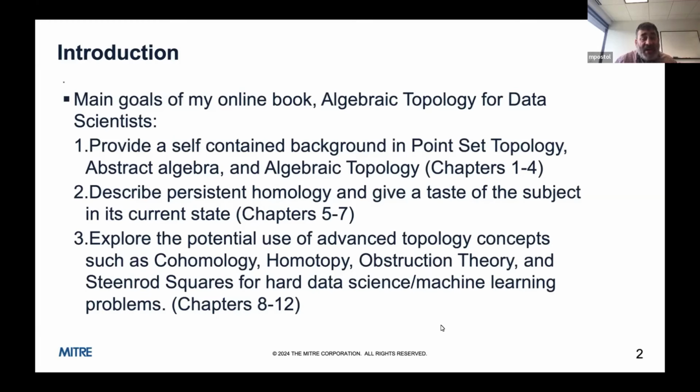But the more serious objection they had is why put all this algebraic topology in a book on data science? Who's ever going to want to read that? It would scare people off. And that really was one of my main purposes in writing this book, is that people with an interest in algebraic topology, maybe this is a way that you could solve some harder, especially classification problems that you might not be able to do otherwise. Maybe your dogs and your cats look so similar to each other that maybe this would be possible. So that was the idea.